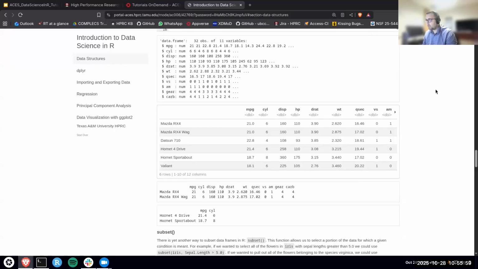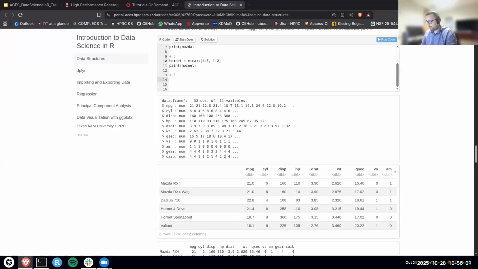All right, so we can do print, is it mean? mean of mtcars dollar MPG.